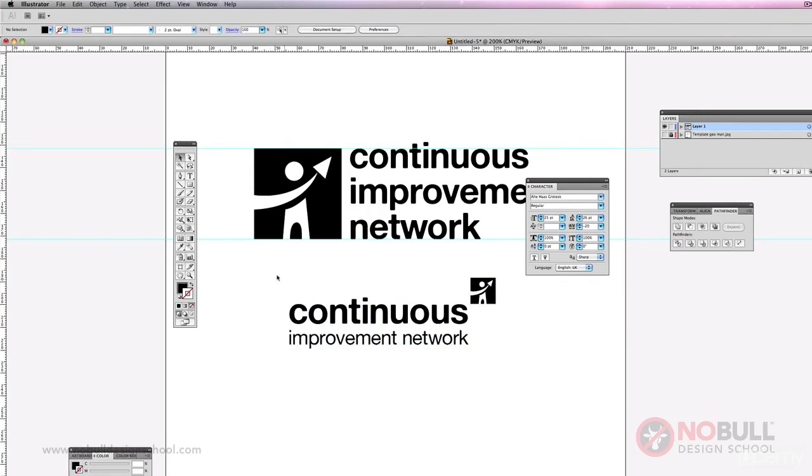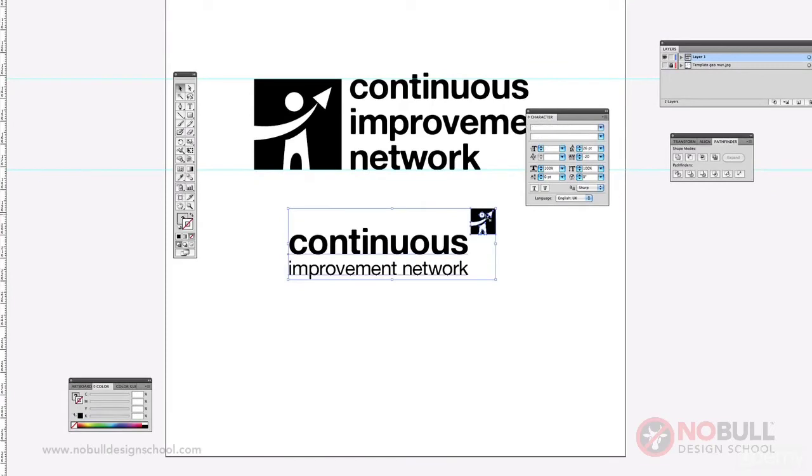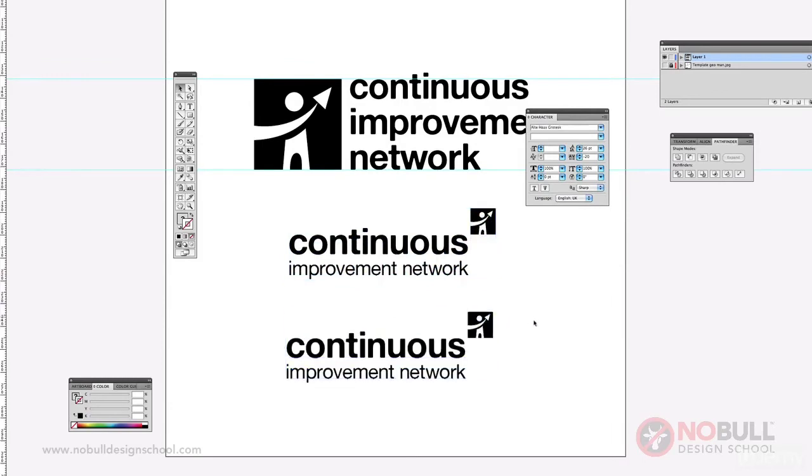And I'm going to copy that one. So do the same thing, hold down your Shift key, drag, and now hold down the Alt or the Option key. Just drag that along, it creates another one. And we could just try sitting that the other side. Get rid of that one.